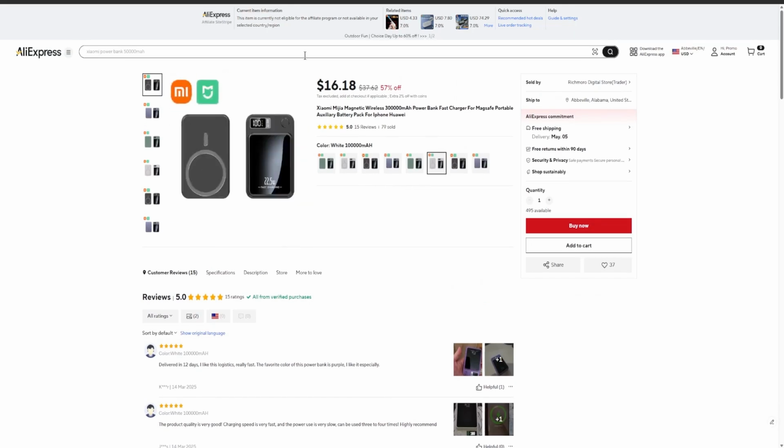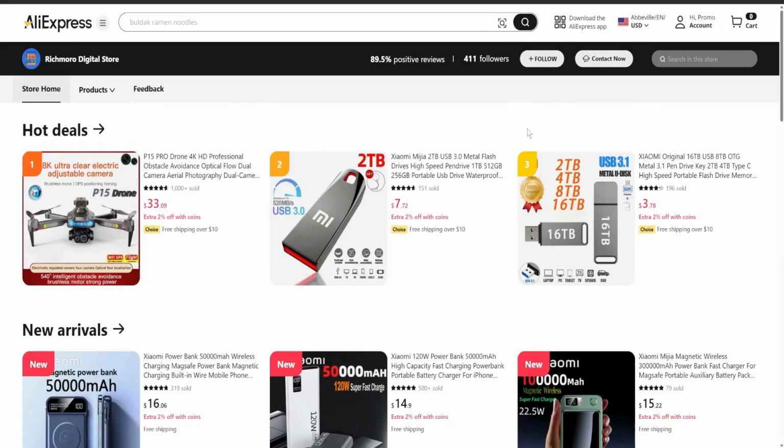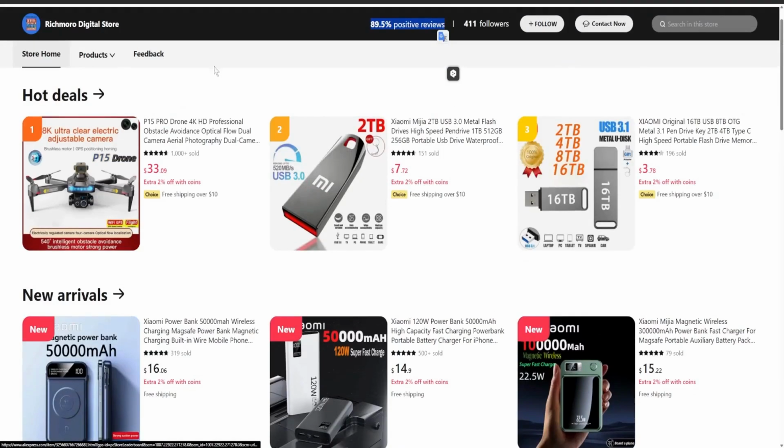Once you've chosen the product you want, now we move to the right side to make the purchase. Here, you need to be sure about the person selling it to you. What you can do is click on it and you'll go to the shop or see the products this person is offering. You can check in this section to see how many positive or negative reviews they have overall, because this person doesn't just sell this one product.